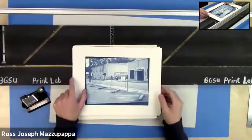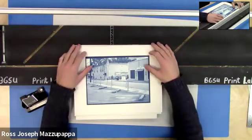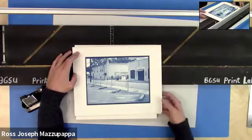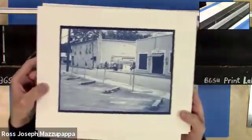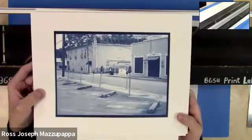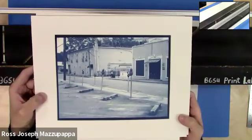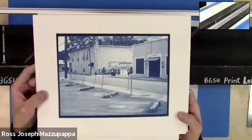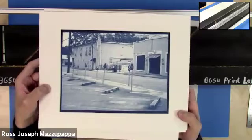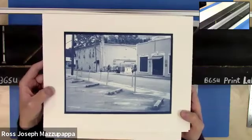So now we have, I want to line this up fairly close. We have this beautiful little blue edge now going around our artwork, which I really like the look of personally. So this is usually my ideal that I'm going to go for. If you just have white borders, then there's usually no need to have white edges. But I like having this little black border around there. It looks like it almost has two mats. So yeah, this is good.